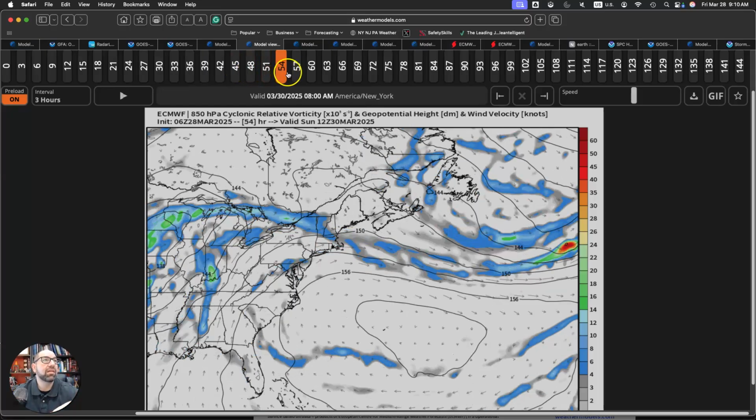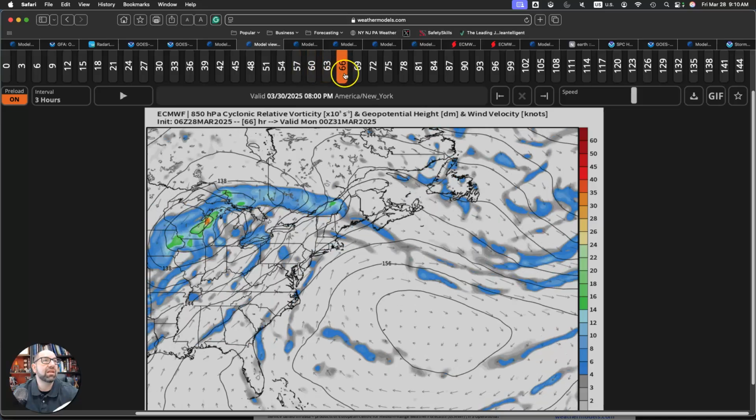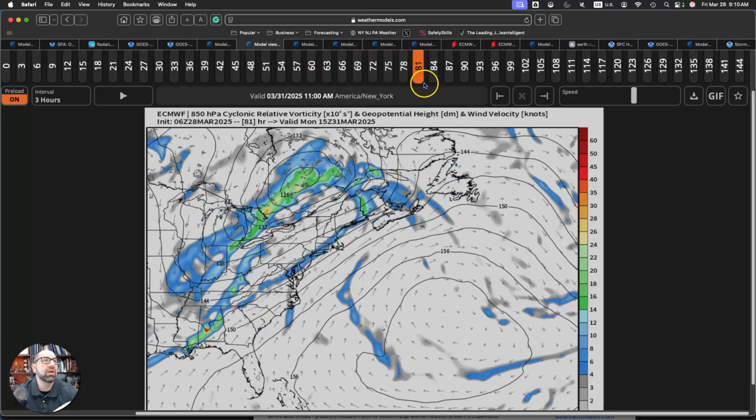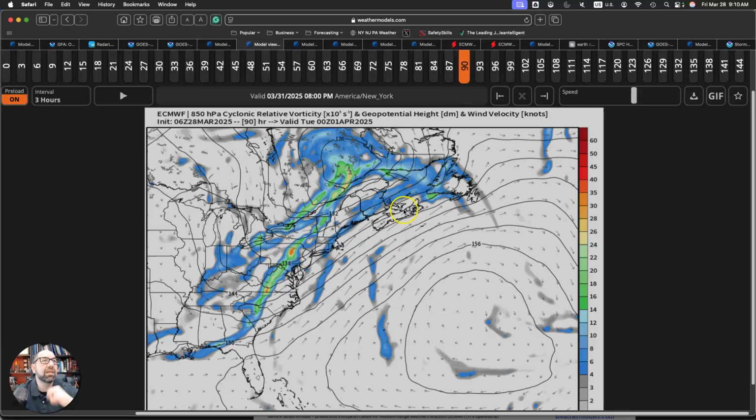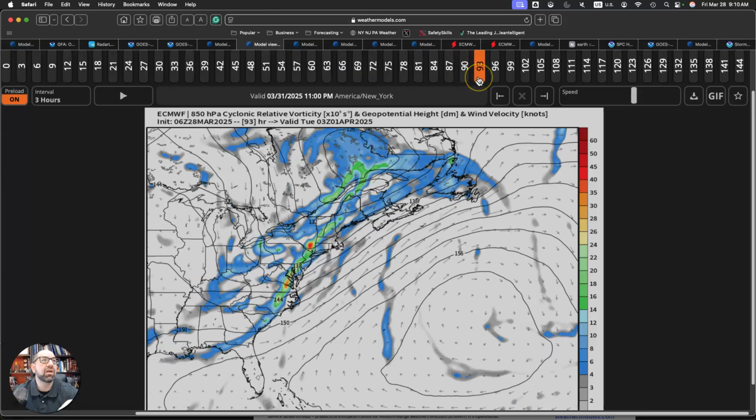So again, by Sunday evening, that frontal boundary lifts northward. And then when I'm looking at the mid levels here, again, it looks like the best frontogenesis is going to be to our west still for most of the day on Monday, but still enough to support a few pesky showers. And then here comes our cold front moving through towards the late evening hours. So it looks like about 10 to 11 p.m. or so.